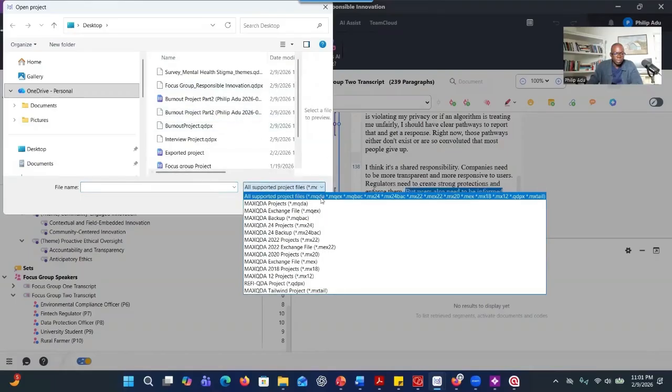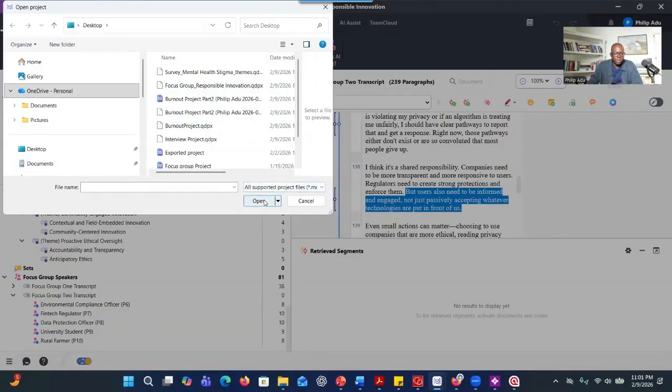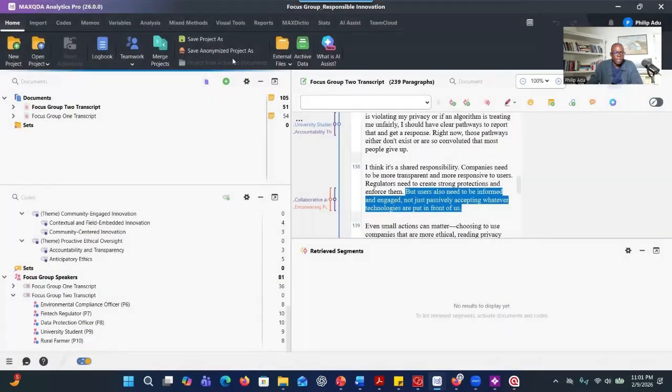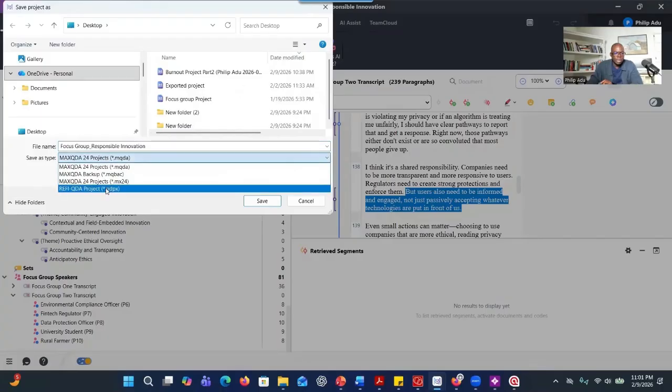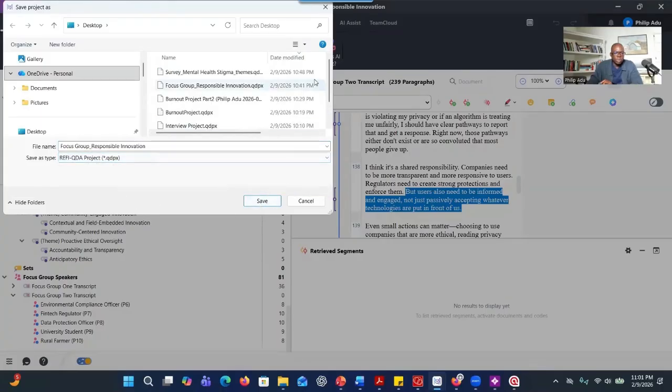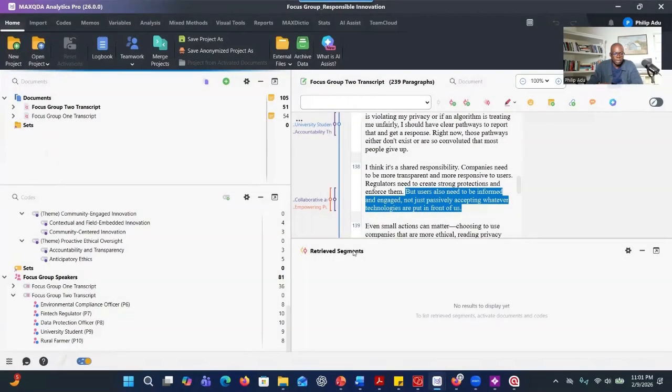You don't choose anything from here. You just click on Open and then look for that project. If you want to export a project into another one, you just have to go to Home and Save As. Then you choose REFI-QDA so that you'll be able to export it and open it in another qualitative software.